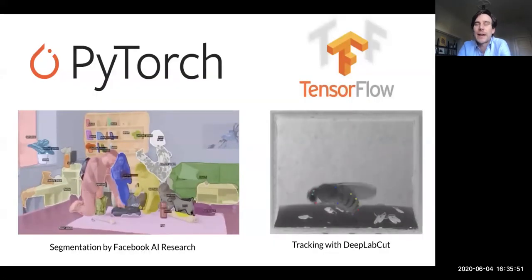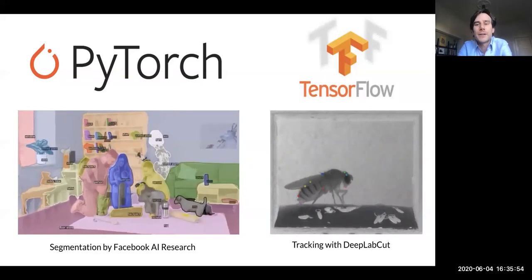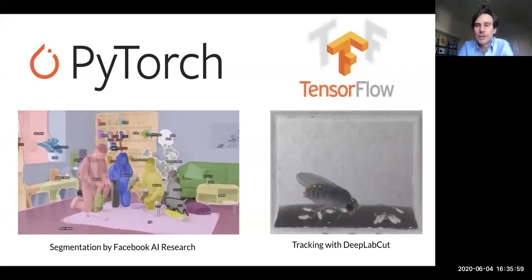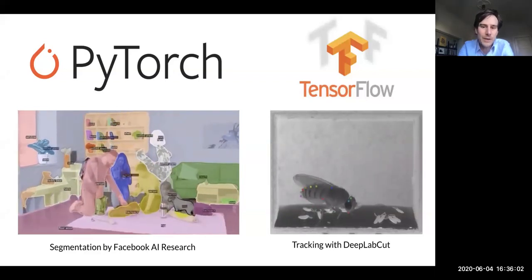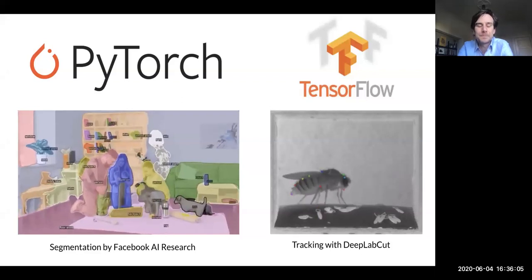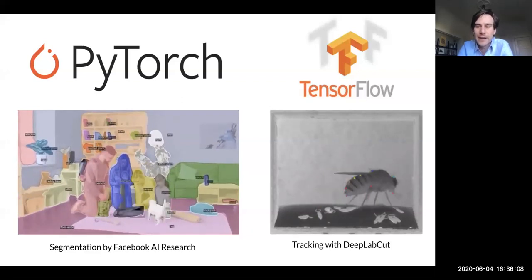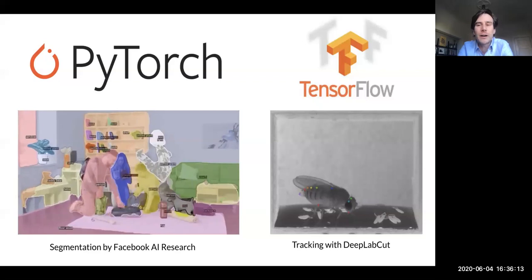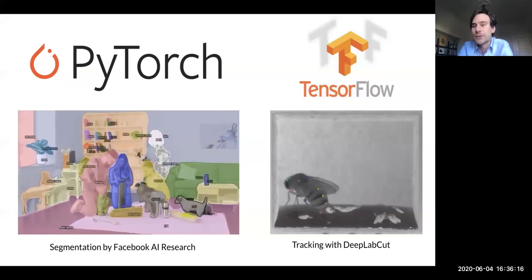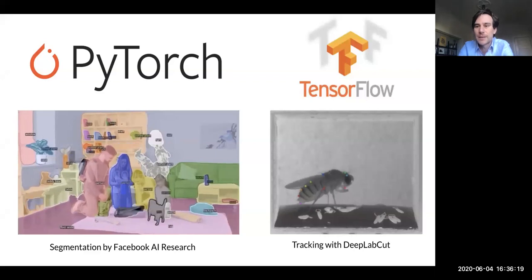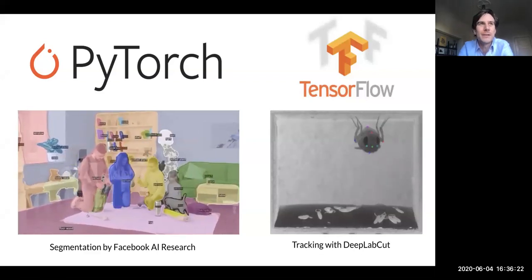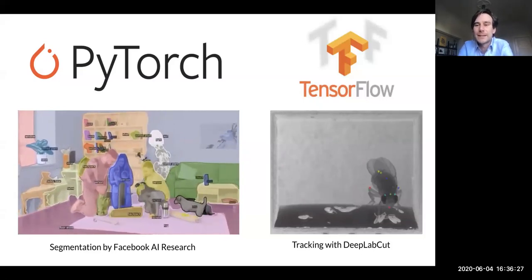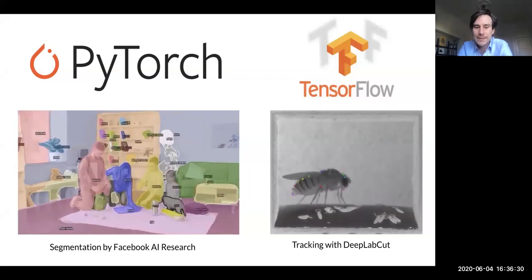Something that's happened in the past 5 years, though, that I think is also very important to note, is that there's been an incredible rise of computer vision and machine learning techniques, things like PyTorch, TensorFlow, that really enable advanced segmentation and tracking algorithms. But I think a lot of biologists still lack access to advanced algorithms like this. If you go to a computer vision conference sometimes, it looks like things are solved, but there's still definitely a problem disseminating these sorts of methods.